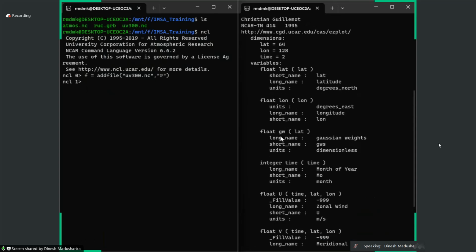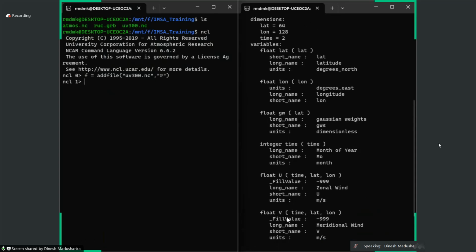Latitude, longitude, time, U, V. Just imagine I need to view the file's U. I need to get U values into a variable named simple U. I will type simple U equals, then my file. What is the file that I have loaded? It is f.